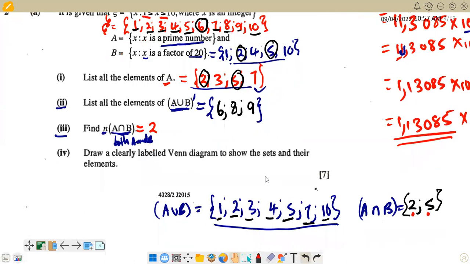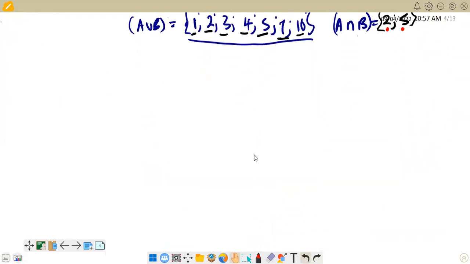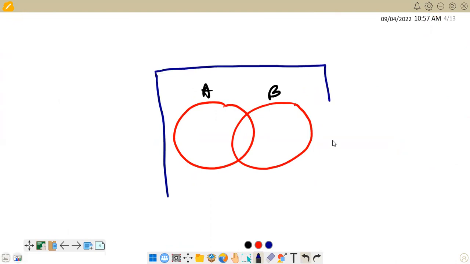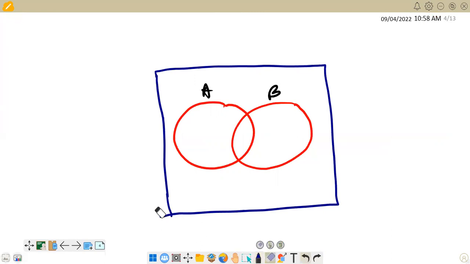So it means from our diagram, we are going to have an intersection. That is what is important. We saw that the elements on the intersection are there between these two sets A and B. Also, we saw that there are elements which are not part of A and B. So where are we going to place these elements? These are the elements that we are going to place outside of these two sets, that is inside the universal set. So that's it, guys. You just indicate your universal set sign, that sign that you've got here.